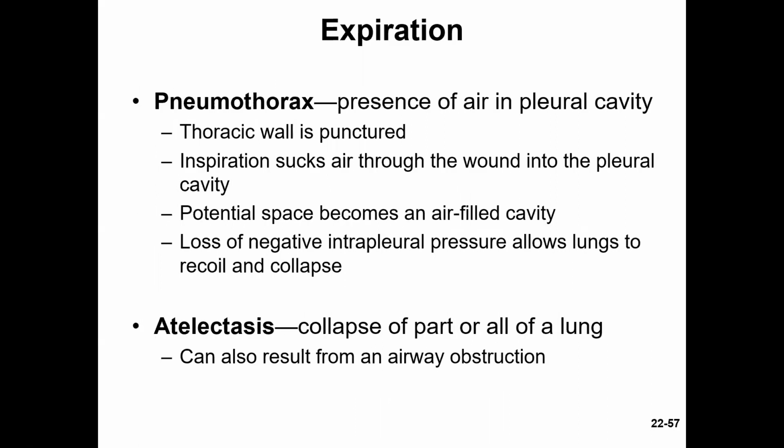Okay, pneumothorax is the presence of air in the pleural cavity. The thoracic wall gets punctured in this case. Inspiration sucks air through the wound into the pleural cavity. The potential space becomes an air-filled cavity. The loss of negative intrapleural pressure allows the lungs to recoil and collapse. Atelectasis is the collapse of a part or all of a lung. This can also result from an airway obstruction.